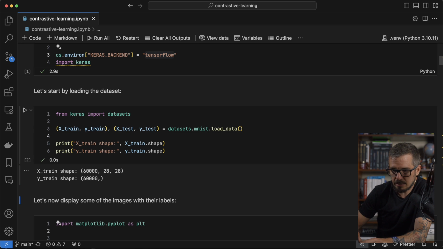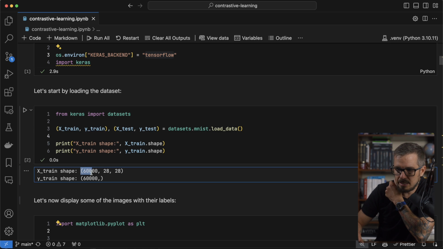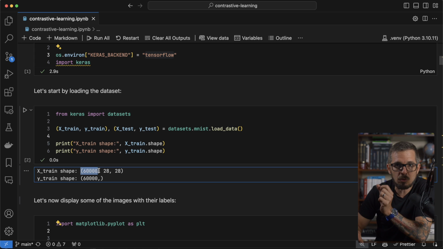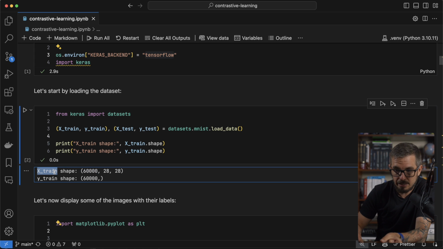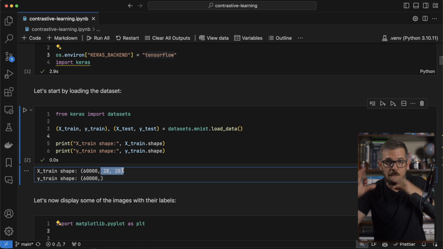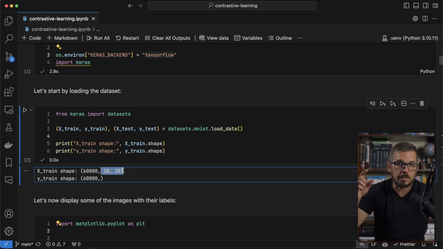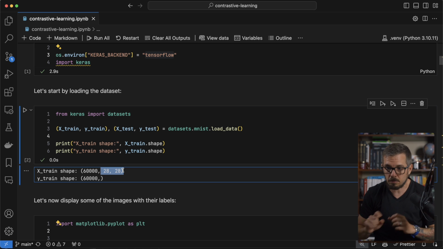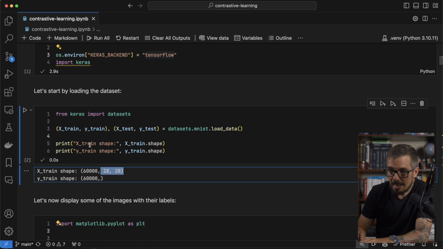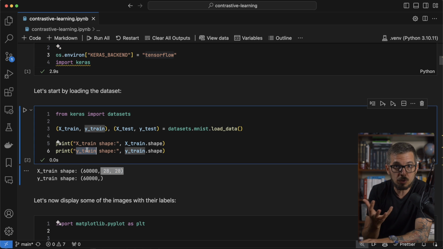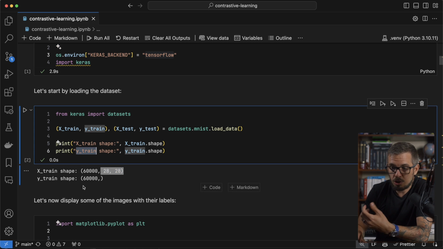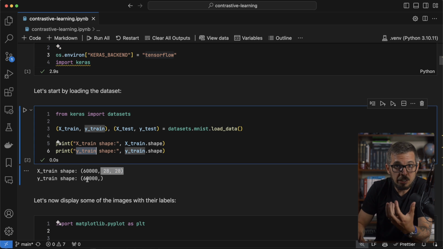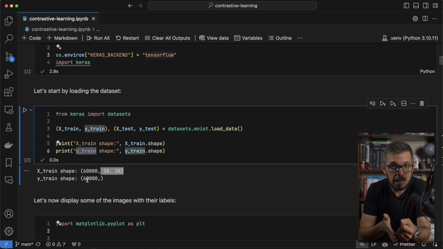So I'm gonna load this, and you can see that I'm getting 60,000 images in my train set, okay? 60,000 images of 28 by 28 pixels. So every image is just a square, it's a matrix, 28 rows, 28 columns. Awesome. And the Y values, so the labels, are just numbers. So it's only one dimension. It's just 60,000 values here.